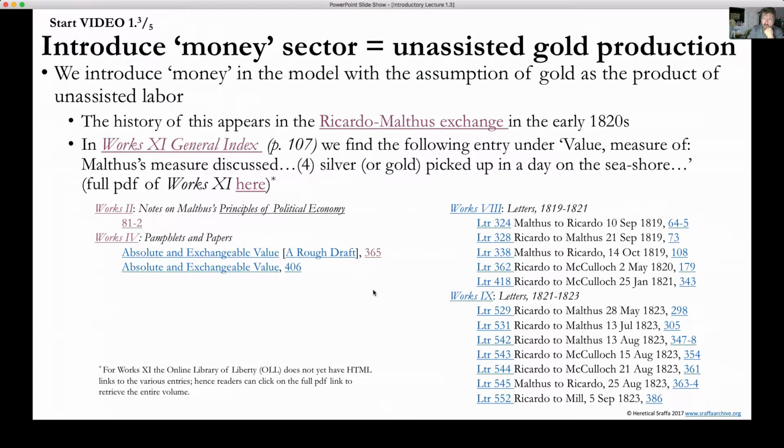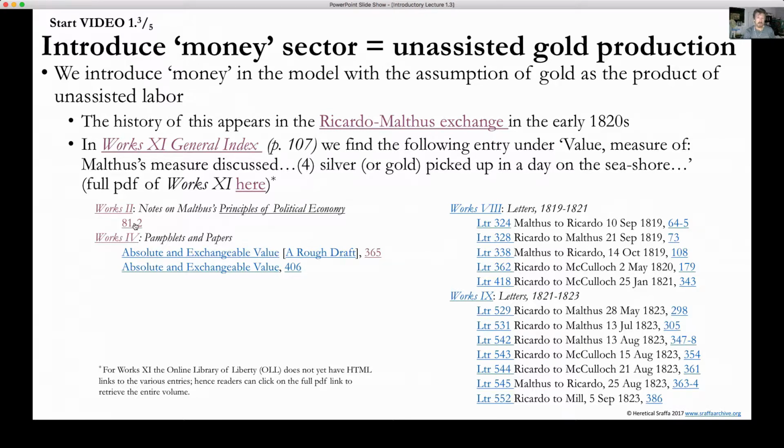All right, so all of these are going to be from those citations, and I refer readers to that. I'll begin with the way in which Malthus states it. Malthus states this in his Principles of Political Economy. Remember, Malthus published it in 1820. Ricardo publishes Principles of Political Economy, 1st edition, 1817, 2nd edition, 1819. Malthus comes in with his principles in 1820. Ricardo has his 3rd and final edition of the Principles in 1821.